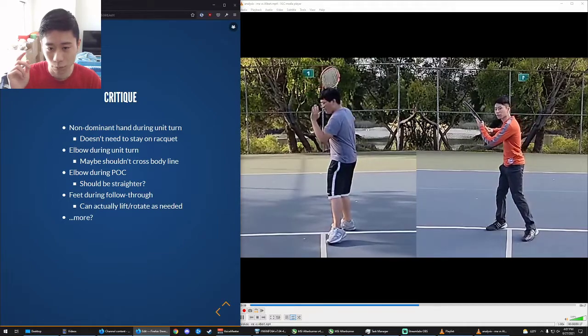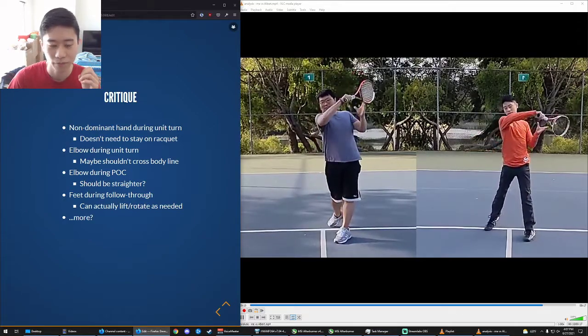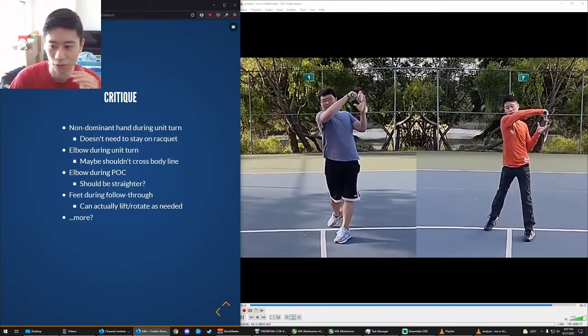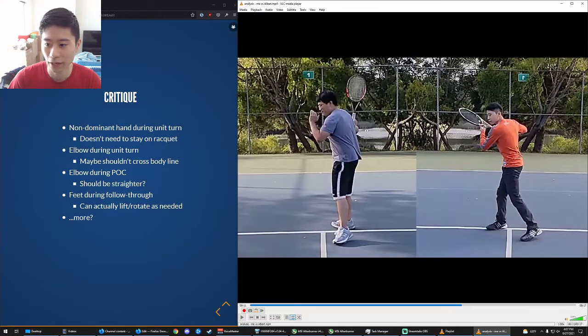Just like with Albert in the last video, even though we were using Albert as the textbook example, there were some things that I critiqued about his forehand. So I should also criticize my own forehand. Basically, one of the big things is that I hold onto the racket with my non-dominant hand when I take back the racket, when I'm doing my backswing, if you will. Technically not a backswing because there's no swinging involved. But when I take back the racket and I'm prepping for my forehand, I'm holding onto the racket here, which is kind of extreme. It's really not necessary.